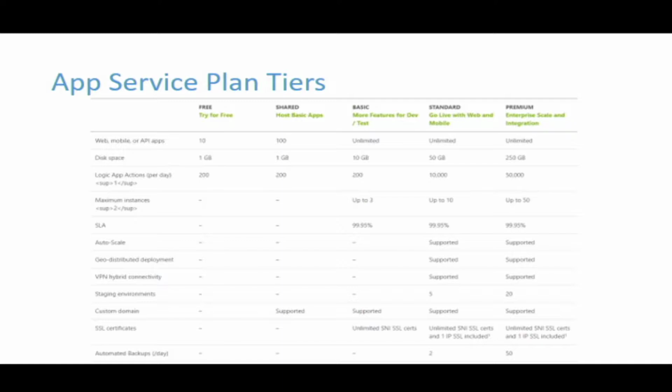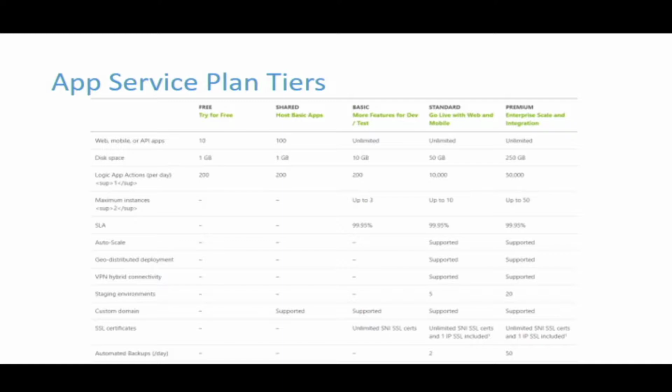I probably don't have time to jump out, but it basically tells you all the stats, what tiers there are. We have the free tier, the shared tier, basic tier, standard tier, premium tier. Yeah, boy, this is really throwing me off. But it gives you all the stuff on App Service and web apps. So you'll want to check that out for each of the products and be familiar with it. That's kind of the things that you're going to need to know for the exam.